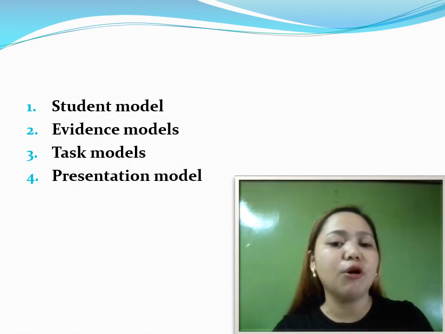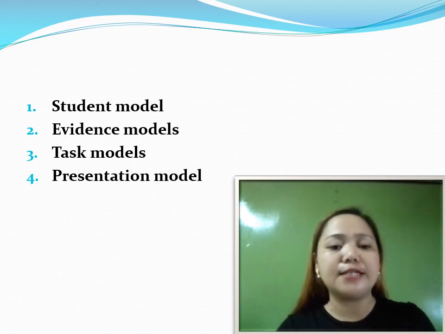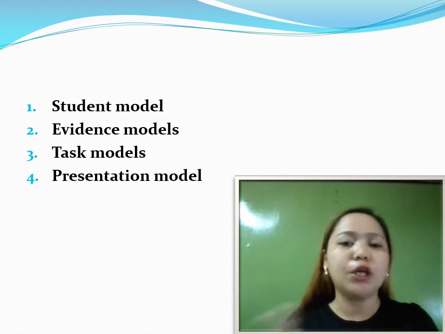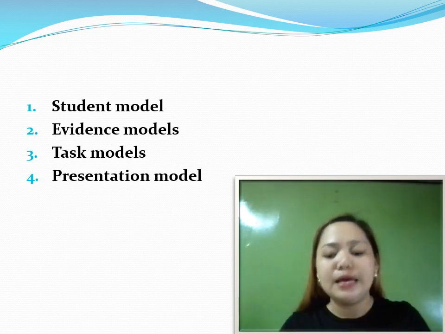The presentation model describes how these will be laid out and presented to the test takers. In computer-based testing, this would be the interface design for each item type and the test overall. Templates are frequently produced to help item writers to produce new items to the same specifications.